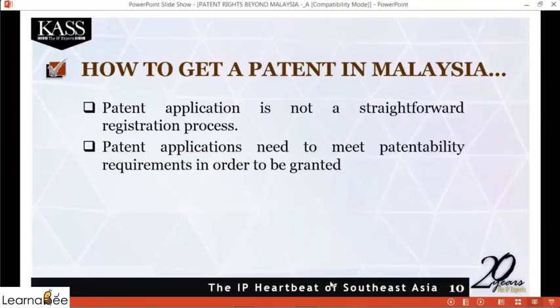If they do not meet patentability requirements, opportunities are given to the applicant to correct deficiencies in their application. This process can take approximately 3 to 5 years, so one needs to have deep reserves of endurance and funds. And more importantly, one needs to have an invention that is patentable and worth patenting.